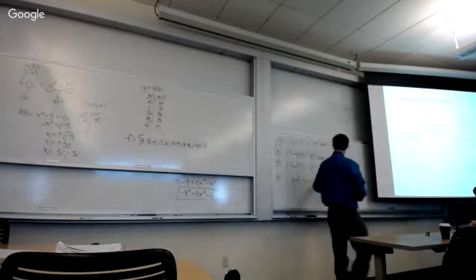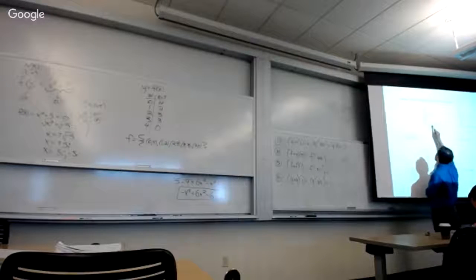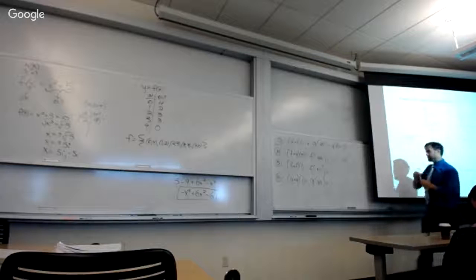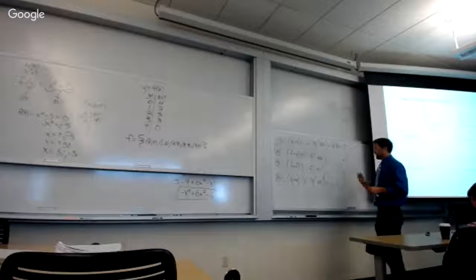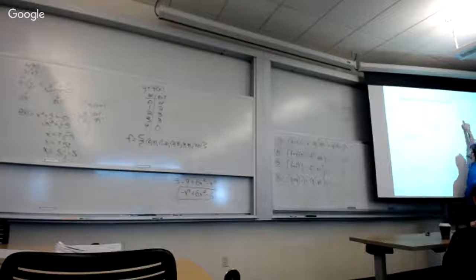Okay, so the next one, I'm going to plug 1 into f twice. So I plug 1 into f, I get 2. I take 2, I plug that into f, I get 3. So sure, like I just did, you can just do the whole thing visually. Plug 1 into g twice. So I plug 1 into g, I get 3. I take that 3, I plug it into g, I get 0.